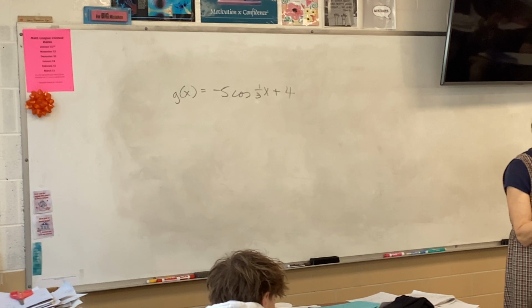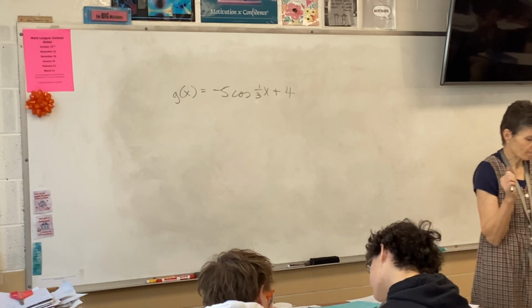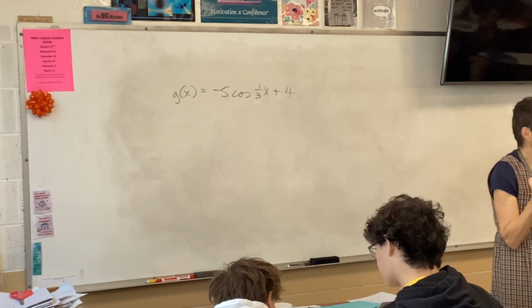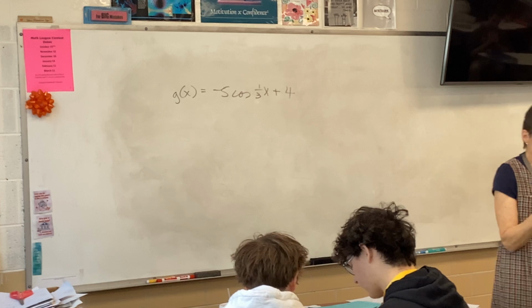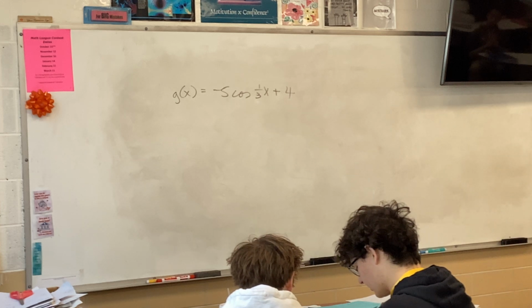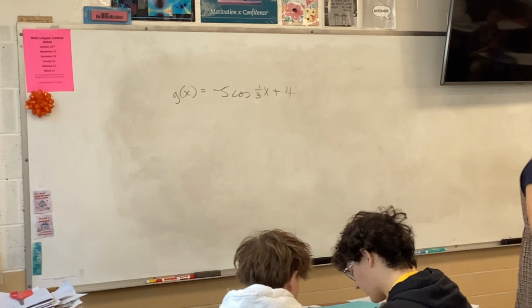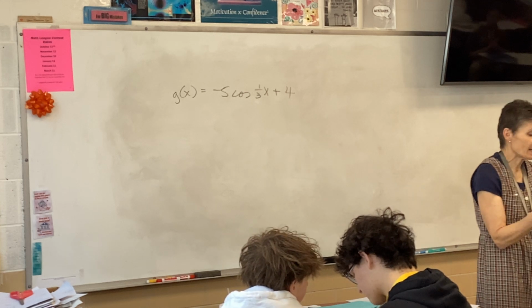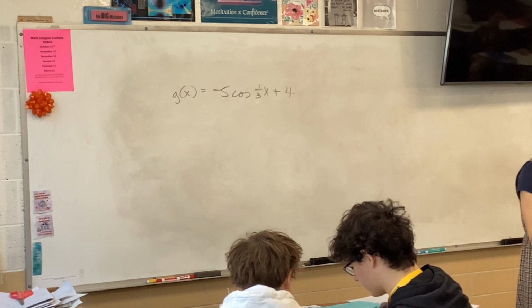How about E? What's the midline for that guy? Yeah, y equals 0. Why? How do we know that for E? There's nothing added or subtracted from the end. All right, flip it over, take a few minutes and see what you can get through here. These are pretty fast.